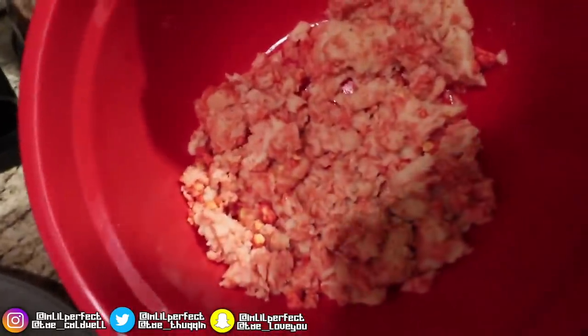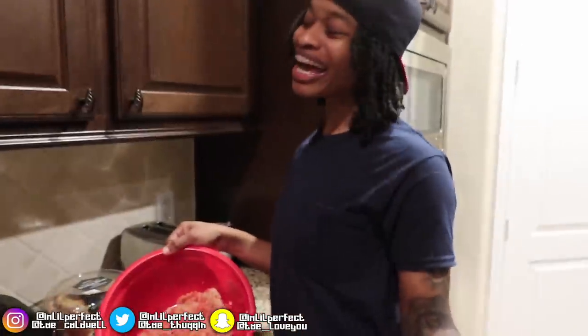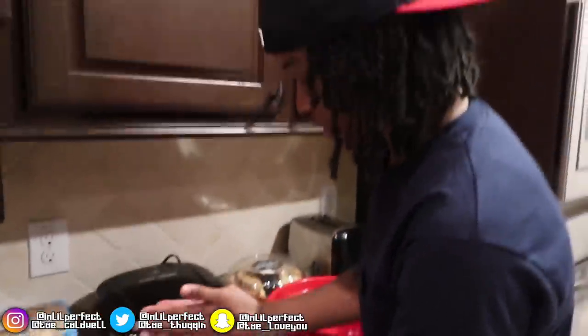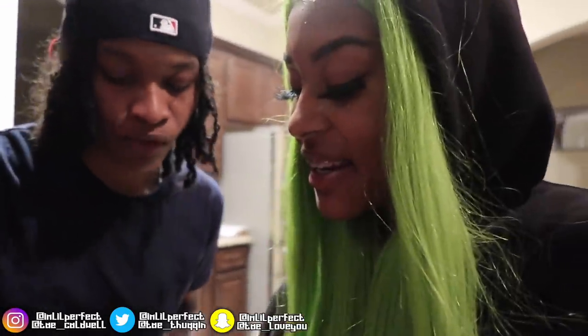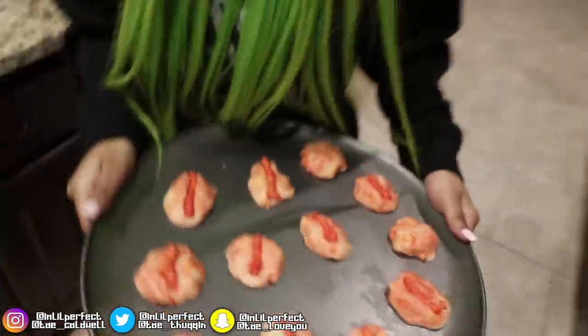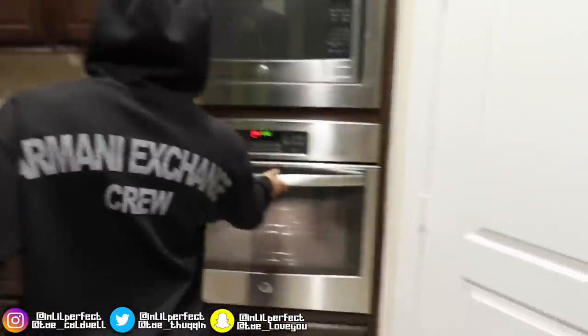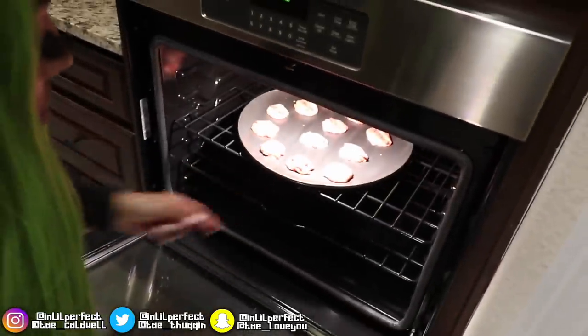All right, y'all. This is the batter. Right now, Bae is going to ball those things up and put them on the pan. Time for me to ball them up and cut the cookie. Baby, did you even wash your hands? Wait, we forgot to taste the batter. Let's taste the batter. Mm, good. Hold on. Final result right here. Tay did her own little spice on it, you know what I'm saying? So it's time to throw those bad boys in the oven. Time to cook, eight to ten minutes, baby.